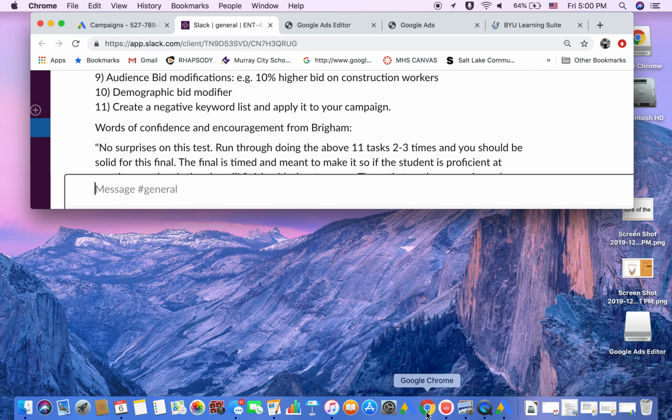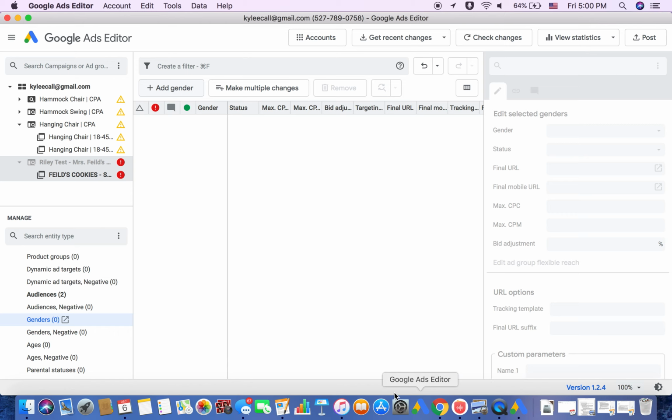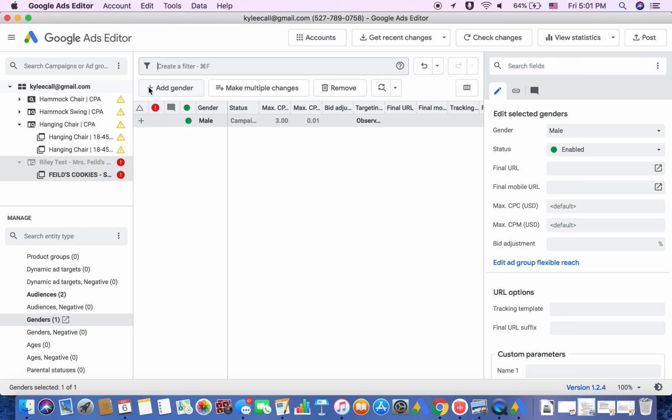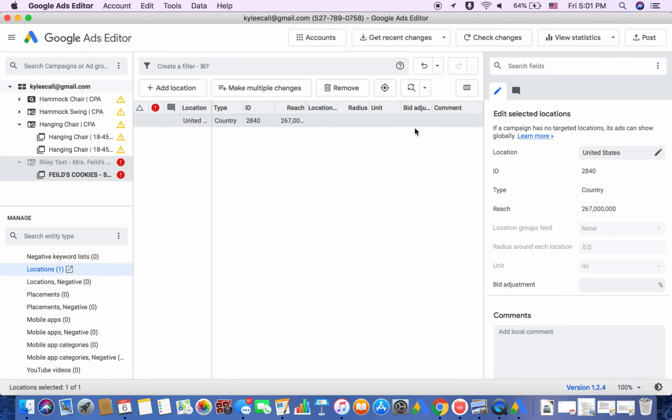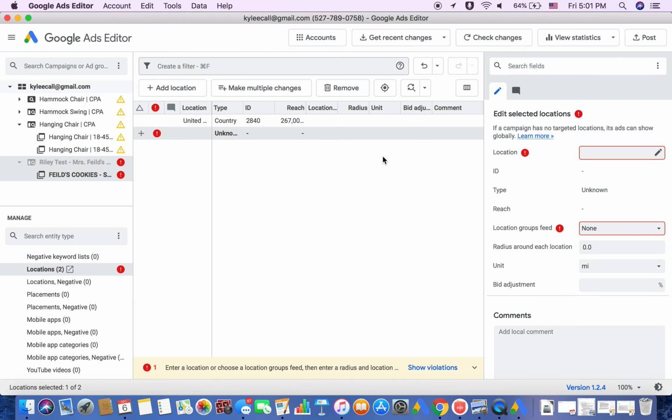So for this one, we're going to pick gender as a demographic. And then I'm guessing we're going to do this. Yep, because it's a modifier. Demographic bid modifier, so I'm probably going to go to bid. Bid adjustment, if you wanted to adjust. Oh, so like 10% more spend on males. Yep, and that's what this is because it's under male. Female. So now you're spending 10% more to get females. I wish there was a little thing down here that just said demographics. So like locations. If I wanted to do a bid adjustment on locations, I would do location Utah.